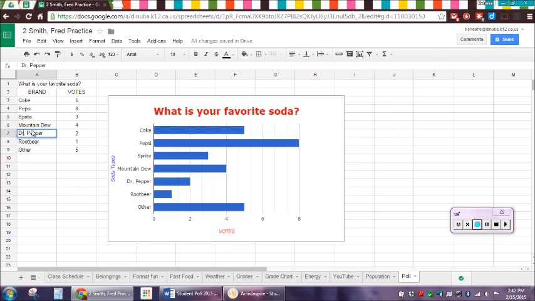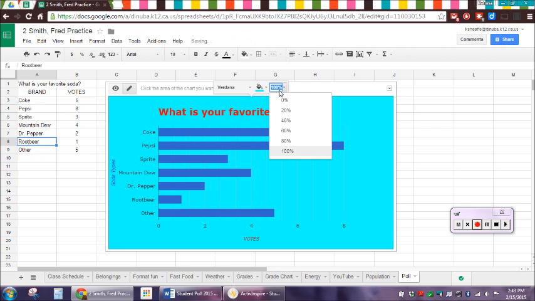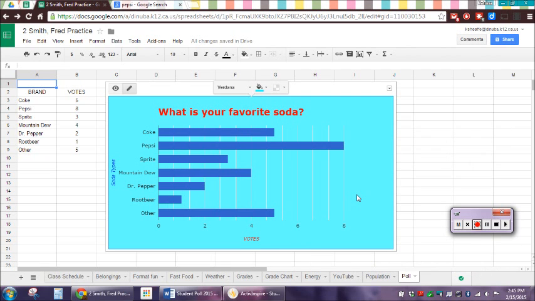Since I found a typo, I'm going to fix that right now. And the cool thing is, look, it fixes the chart. There it is. If I want to edit the chart, maybe I want to make it light blue. What does that do? So if you decide you want to go back and customize your chart a little bit more, you still can click on any area of the chart in order to do that.